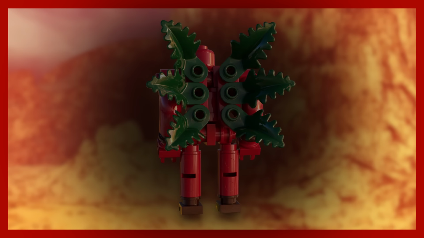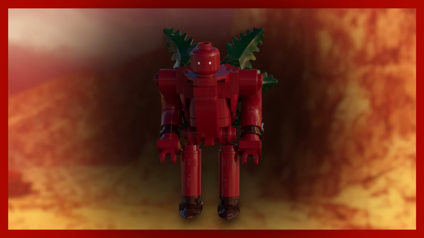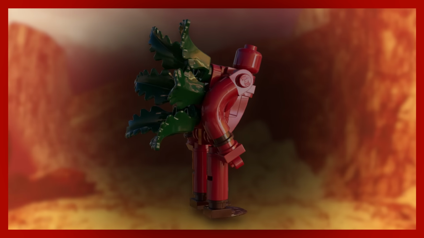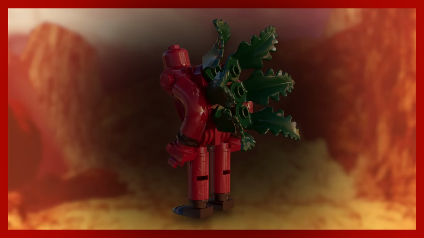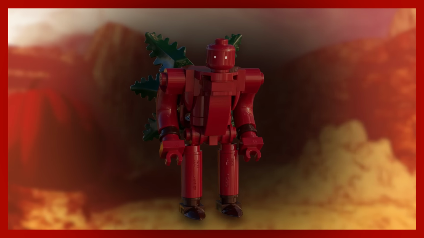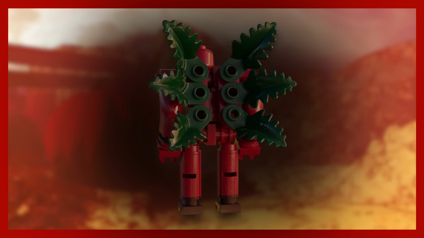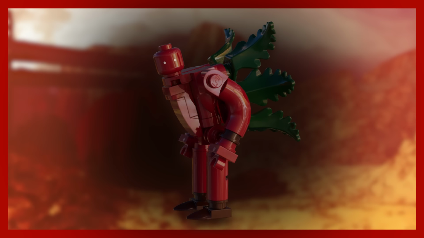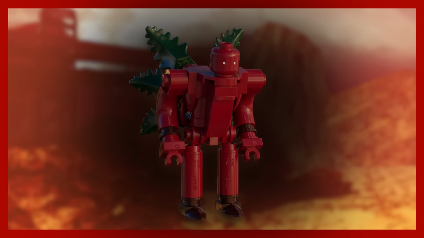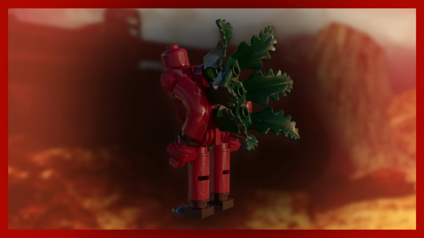So here's what we have. They have a printed dark red head with those piercing white eyes. On their back are six of those brand new fern pieces that were introduced in the Rivendell set, this time in dark green. Their torso is made up of a number of snot elements, which lead perfectly into their arms and legs. They're very poseable, being able to move their head, shoulders, arms, wrists, waist, and legs. And while it's not an exact recreation of the bracken, I think it does a good enough job capturing the essence of our flowery fella.